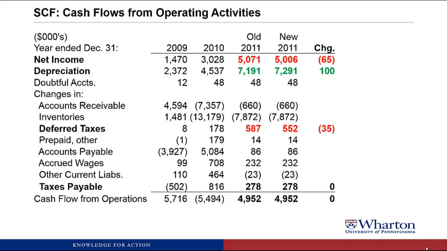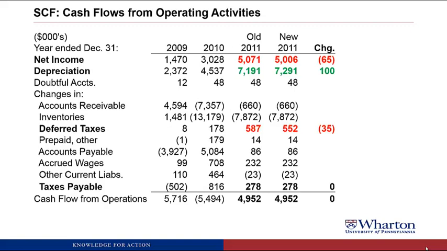So let's take a look at how to put those journal entries into the cash flow statement to revise it. I've brought up the cash flow statement from before, but now I have a column for old 2011, which is before we make the change in depreciation, and new 2011, which is what it will look like after we make this change in depreciation assumptions.